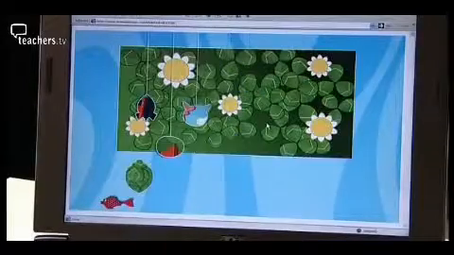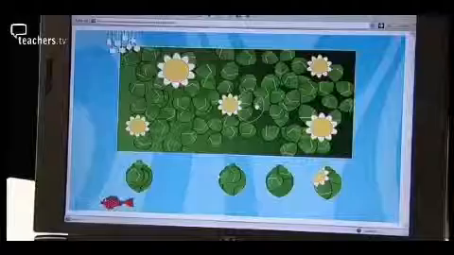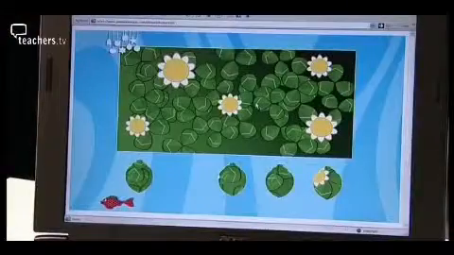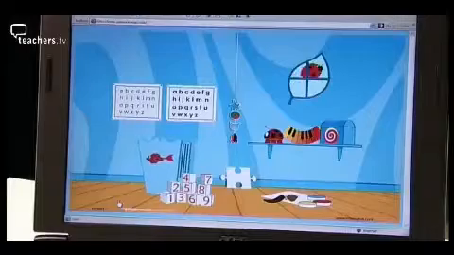Now this game is quite easy. I've found some more complicated ones, like this one here. It's quite mind-bending, this one. And you drag the beetles up in the same way. It may only be key stage 1, but this is keeping me on my toes. I think I find this one quite challenging. To get back to the main menu, you click on the red fish, the Poisson Rouge.